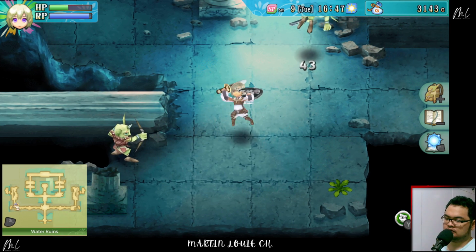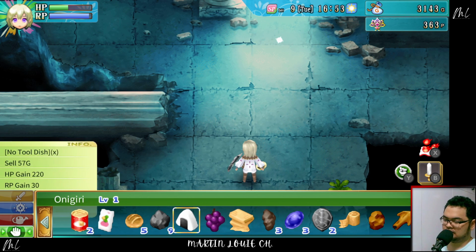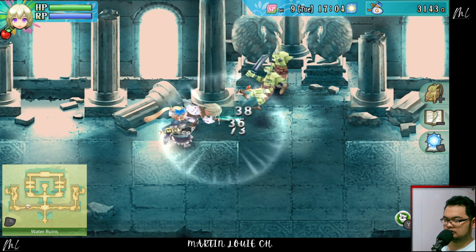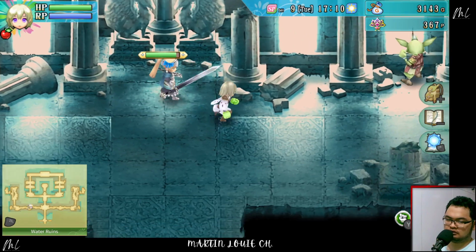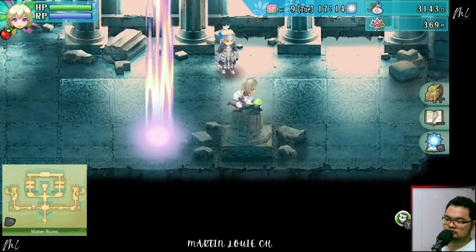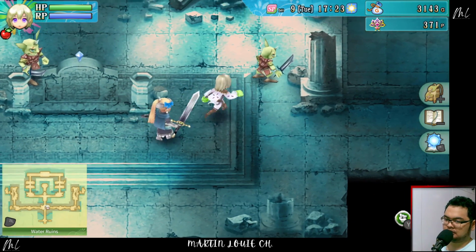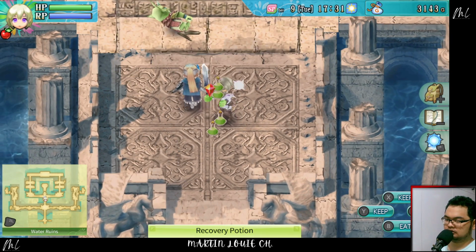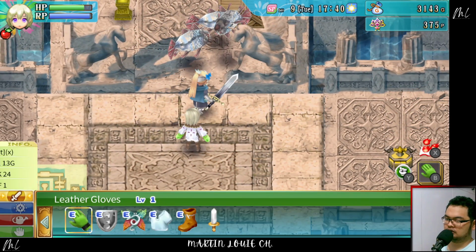So many of... I need some HP. Might as well eat the onigiri. It's free. Yes. Free. There you go. Charge attack. Kinda weak. Free. More for us. I think I got a new spell.